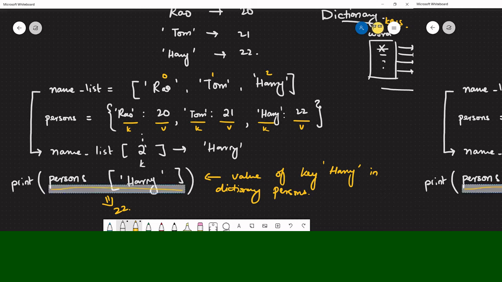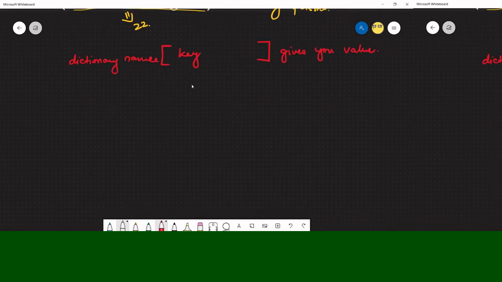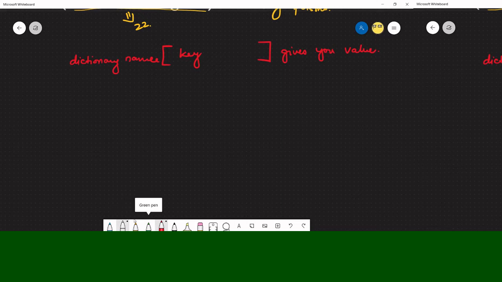So you will basically do a dictionary name, and then in box brackets, you will pass the key, and this whole thing gives you the associated value to that key. Pretty easy.